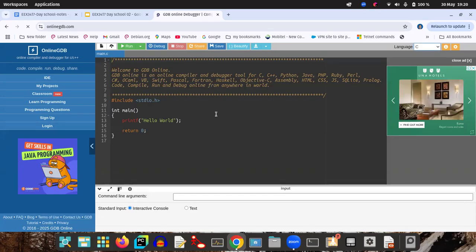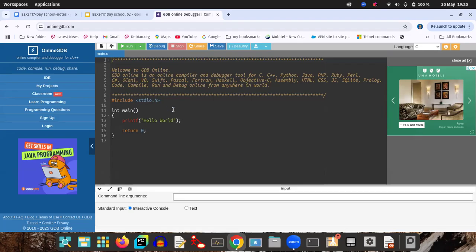It has to be converted into machine language. Actually, the computer can understand only machine language. So the translator translates these programs into machine language.